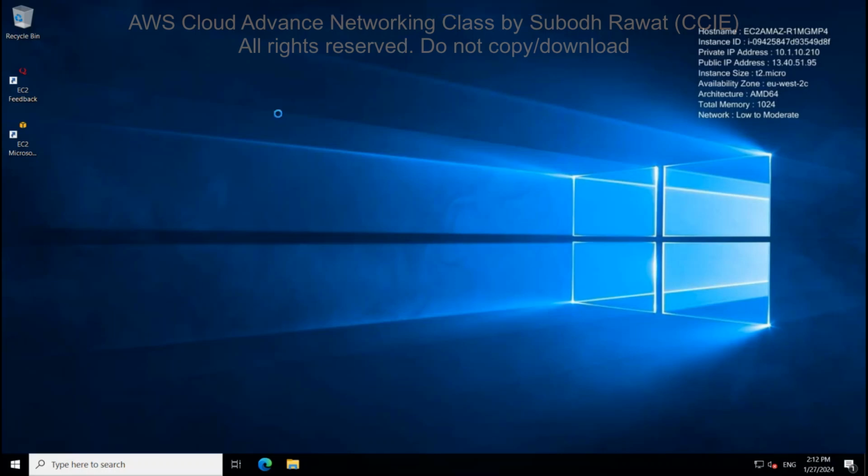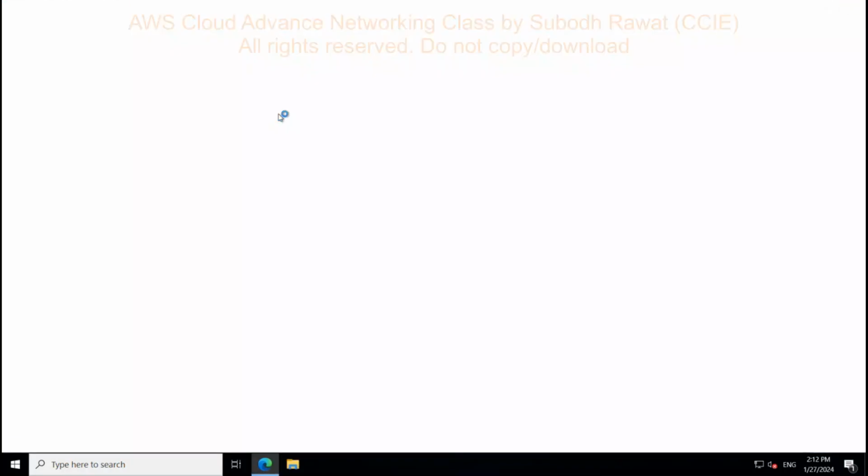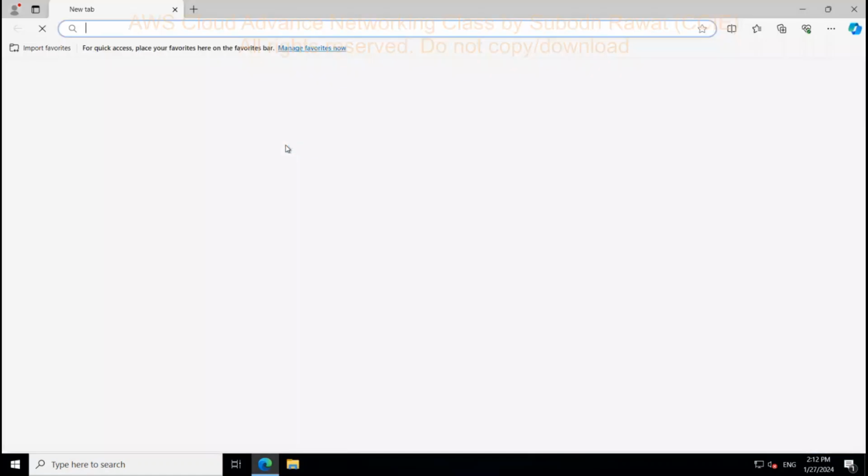So I'm opening the browser and I'll search for download PuTTY. I'm installing the PuTTY client here on this RDP jump server of my public subnet. Let's do that quickly.